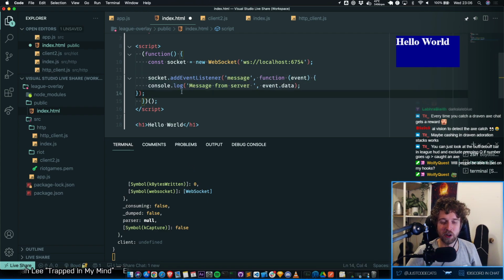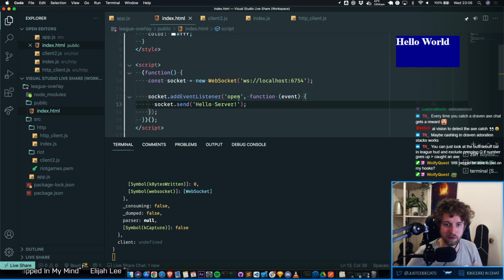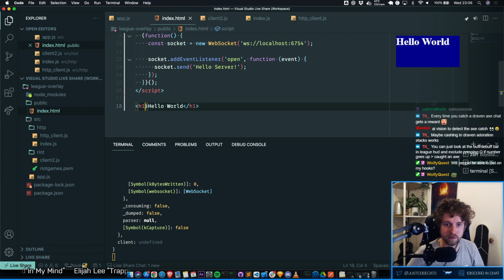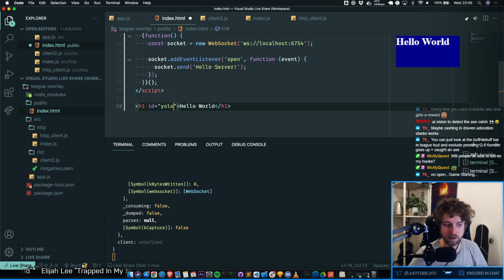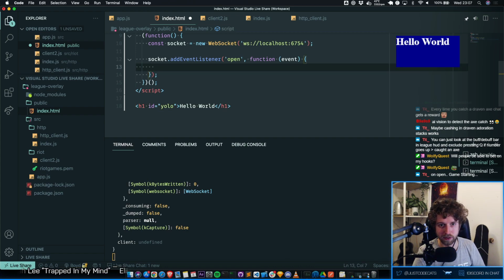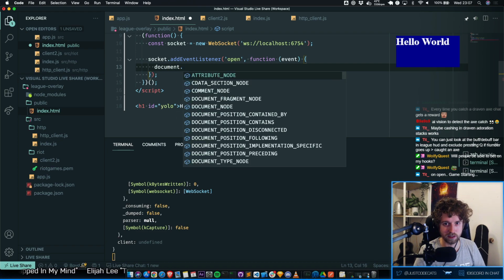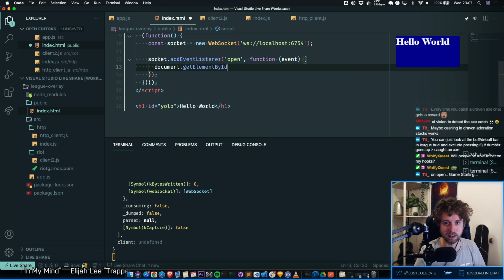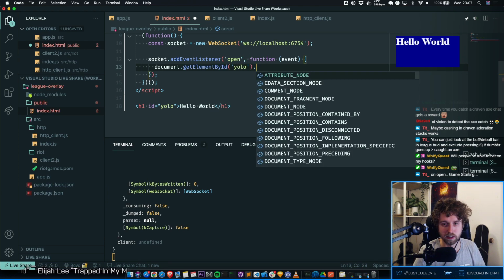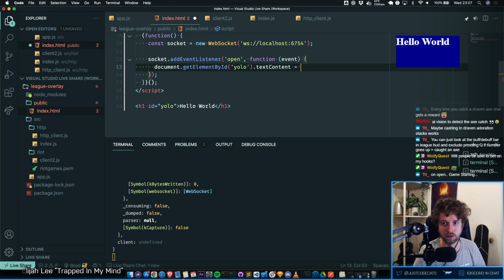We don't really care about open because we're not really going to show anything unless we want to. We could do ID is YOLO. And then when we open up, we can say document.getElementById YOLO, and then text content equals initialized.